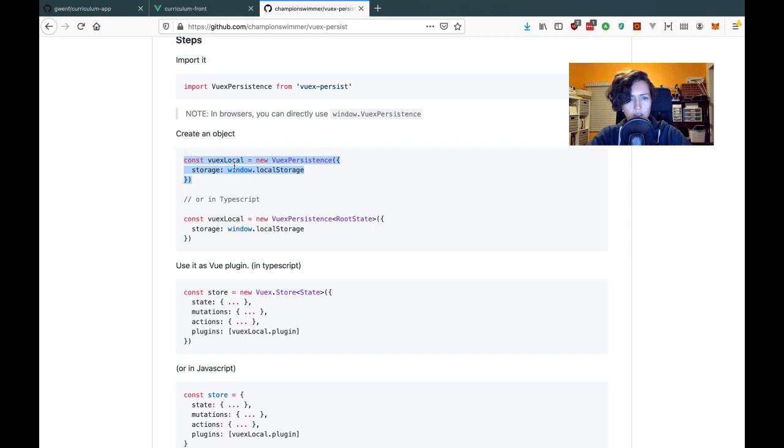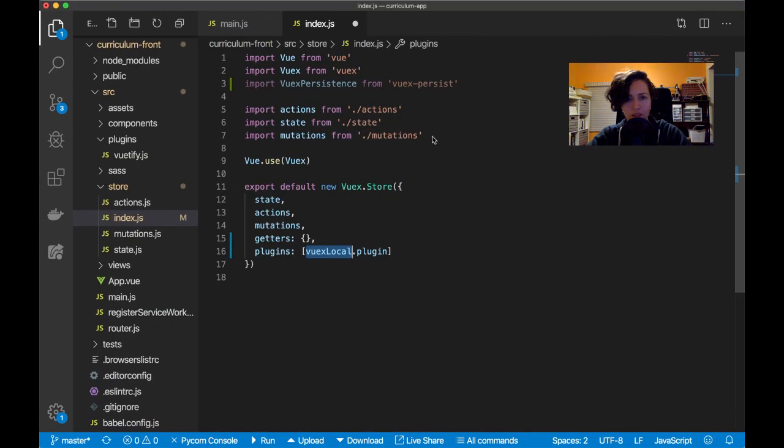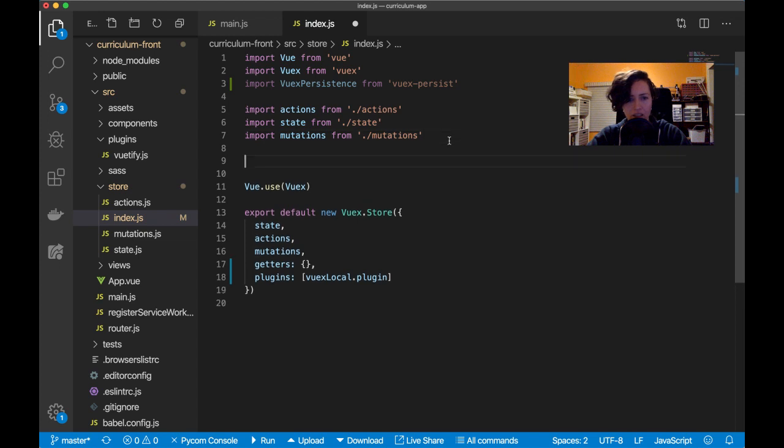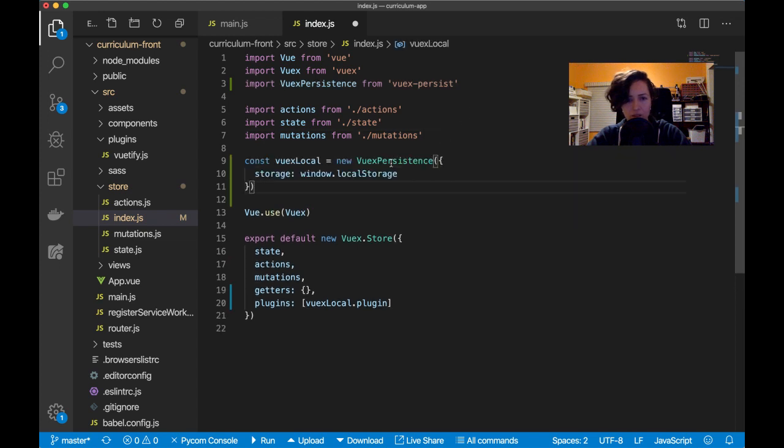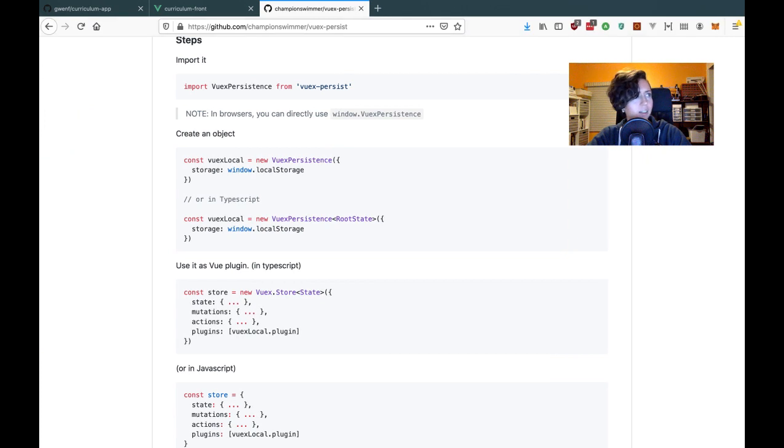And I guess this is just telling it where I want the storage. So it's giving me the default or recommended option, which is local storage, which is fine for me. So I need to say that here. And now I have Vuex local plugin, which will put all my Vuex in local storage and save it on refresh. Okay, so that was kind of a maintenance item that I needed to get out of the way.